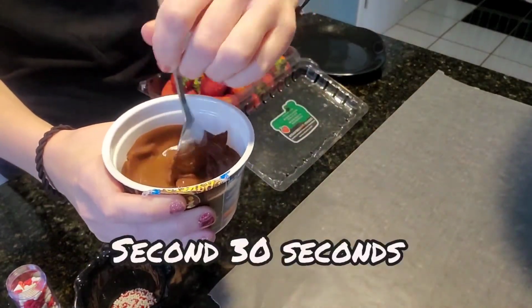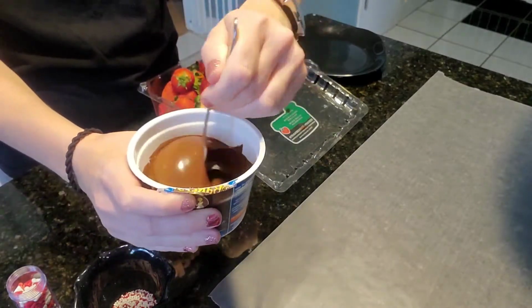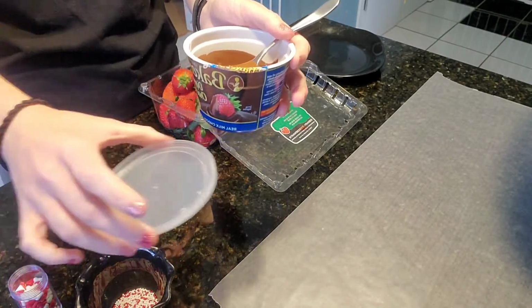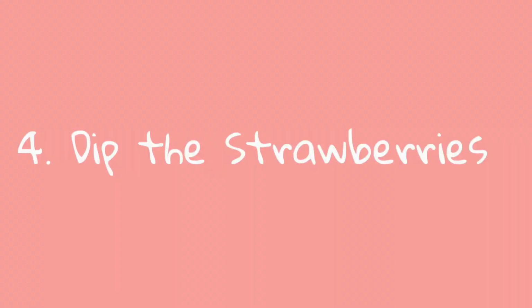Stir it up. What they're saying is they want most of the chocolate melted, but they notice once you start to stir it, it all melts together. So everything goes really quickly. I am just going to use the lid they gave me to set this on so it doesn't hurt my countertop.